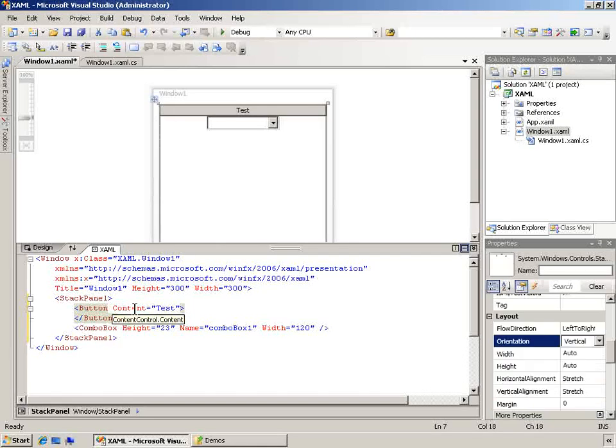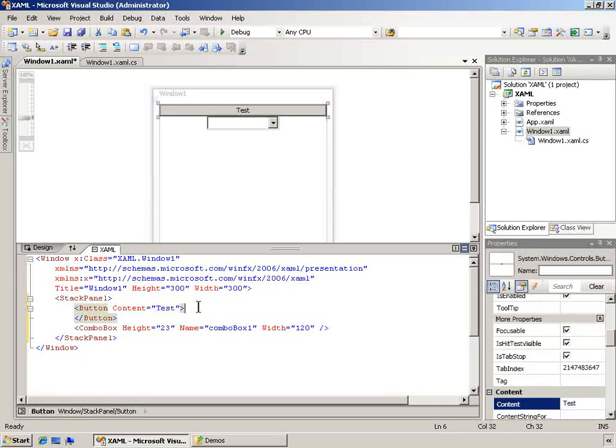Now, you might have expected that to be Text instead of Content. But this allows us to put additional types of content within the markup. So, for instance, I don't have to put just a plain string. I could instead put something more complex.